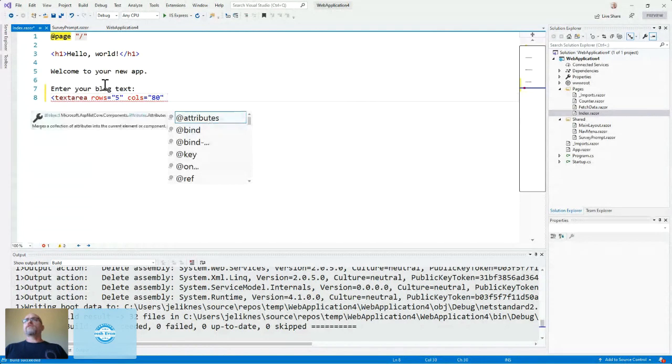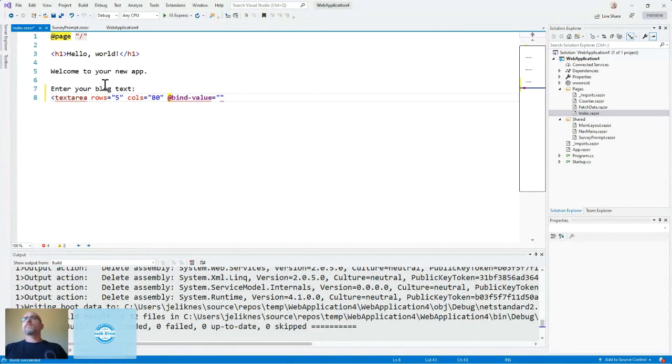And we're going to do a bind value equals blog. Let's call it that. And now I'm getting a little squiggly because I said I'm going to bind to something, but I haven't declared it. So I'm going to do string blog. And we should be good.